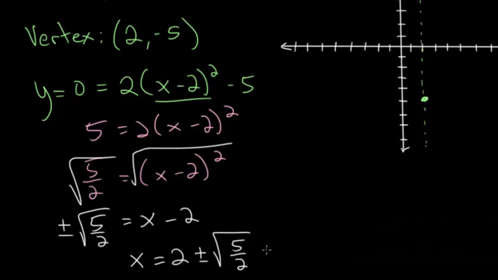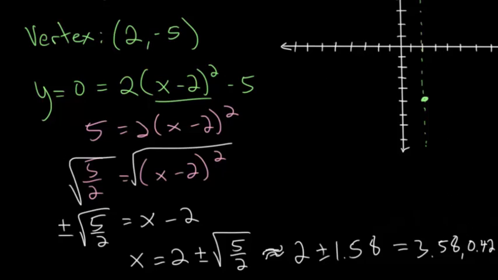Now, the only issue with this method is that at this point, we'd have to put this into a calculator to get a rough approximation, I should say, of this irrational number. So you're not going to be able to graph this perfectly, but you can at least get a general idea. And once you put this into the calculator, you'll see that it's approximately 2 plus or minus 1.58. And you do have to round that because it is an irrational number. And so when we add 1.58 to 2, our solution will be 3.58, or I should say approximately. And when we subtract it, the difference between 2 and 1.58 would be 0.42.